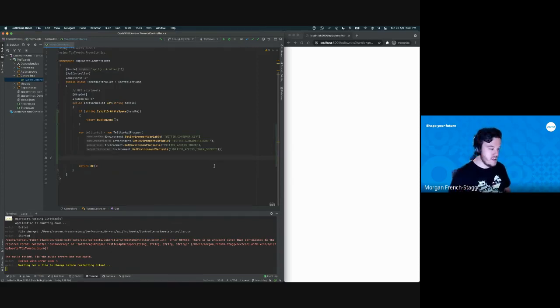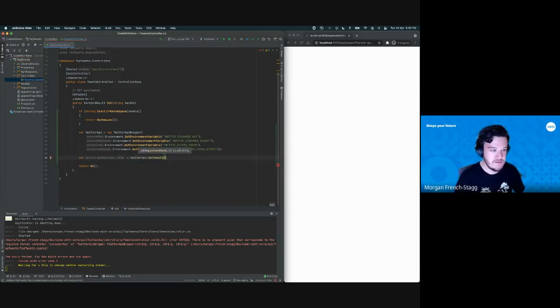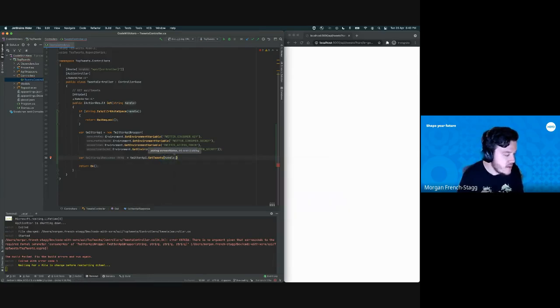So we've got our wrapper, and it has some methods on it that will help us get our tweets. If I create a new variable, this will be where we get our response from the API. So I'll call it Twitter API response, and I will go Twitter API dot get tweets. That's a really simple method that just gets those tweets for us. It wants two parameters, a screen name, so that query parameter, and a count, which is just the number of tweets we want at a maximum. So now we've got our API response.